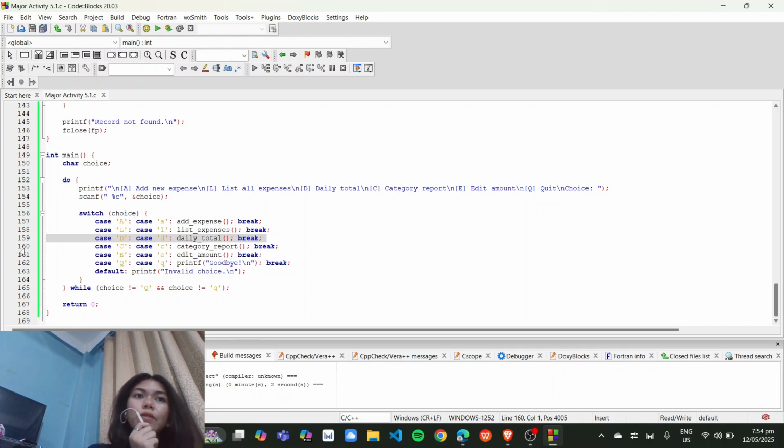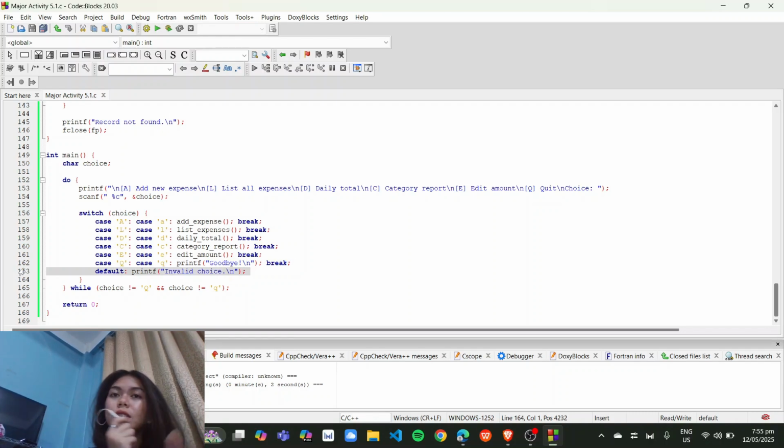As well as here, if the choice is 'C' or 'c' in small letter, the category report is called. And 'E' or 'e' in small letter calls edit amount. Then if 'Q' or 'q' in small letter is entered, it prints "Goodbye" and the loop is closed, exit.